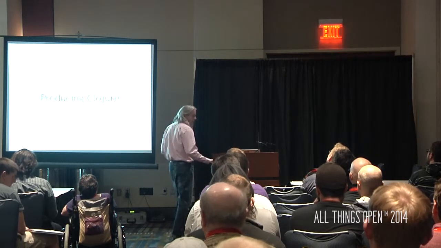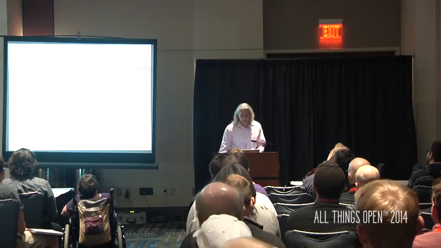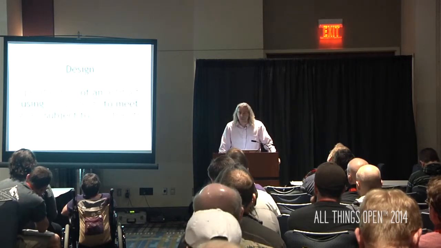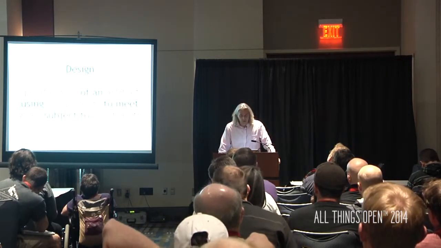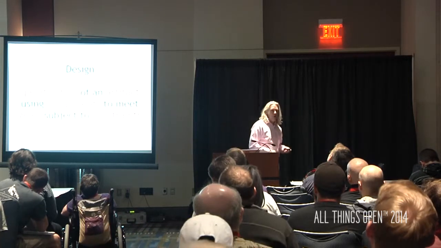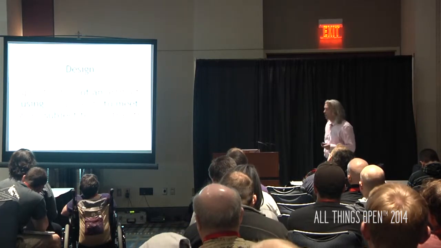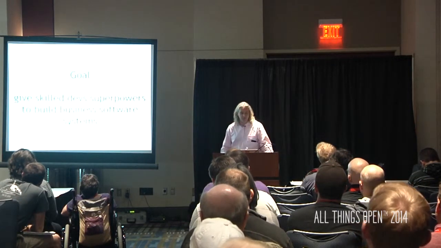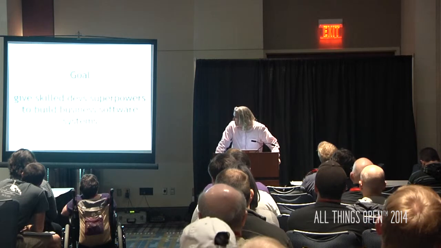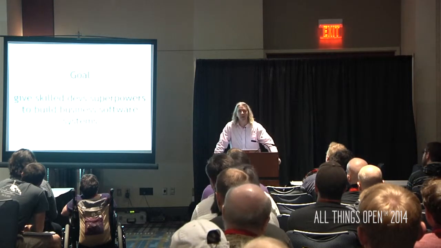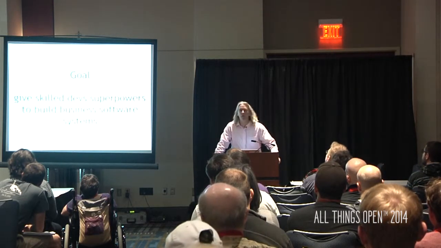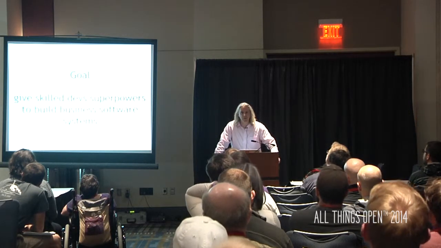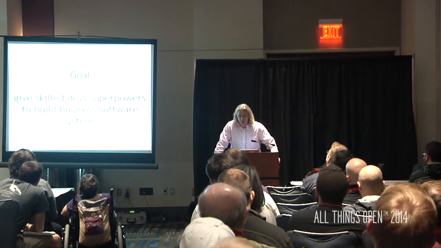So how do you make something like Clojure? Well, you need to have a design. Right? You need to have a specification about how you're going to make something subject to goals to meet constraints. And so I'm going to throw out, retrospectively, a candidate goal for Clojure. Clojure's goal is to give skilled developers superpowers to build business software systems. And having written this 20 minutes ago, I already don't like it. Let's say solve hard software problems rather than build business software systems. I don't really care if it's for a business or whoever it's for. Right? So solve hard problems in software.